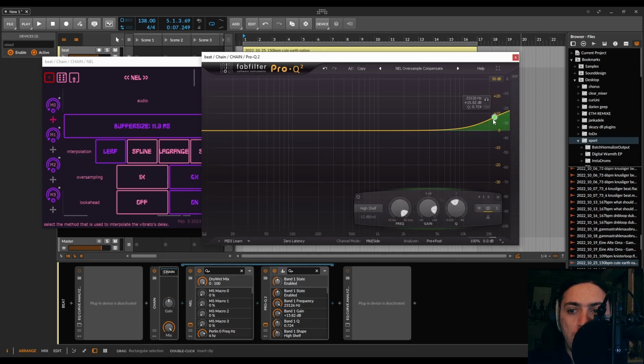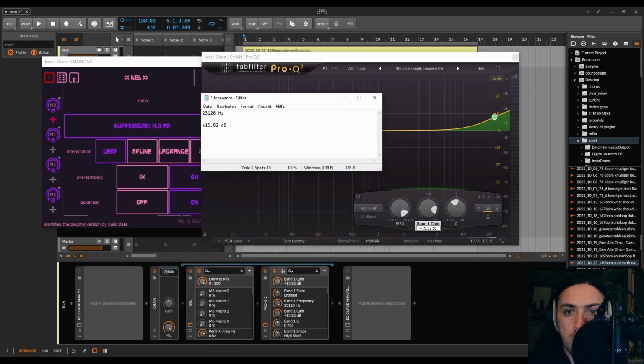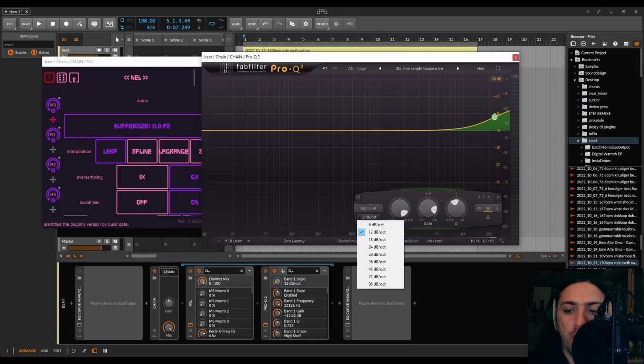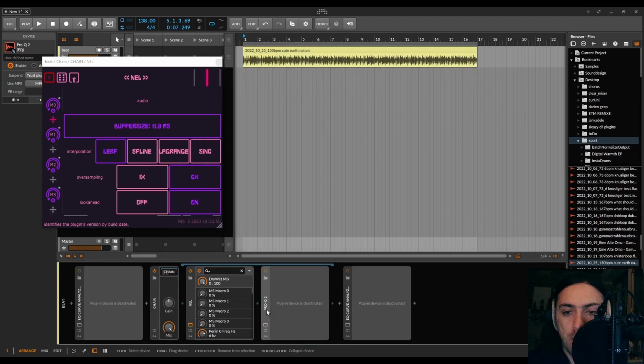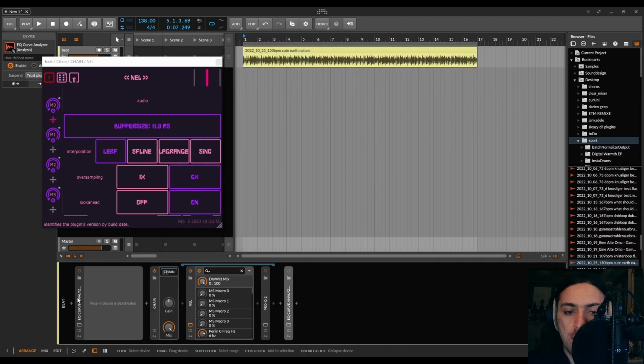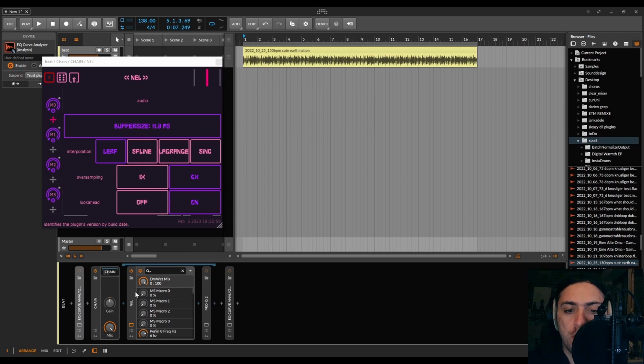So what I'm going to do now is I will write down the settings that I have here in a separate file. Now every filter works a little bit differently. The values that I have in Pro Q will not mean that I use these exact values in any other filter, but it's still a good starting point. We got basically all the information that we need. Now I can disable this plugin again, because unless something weird happens, I will not need it anymore.